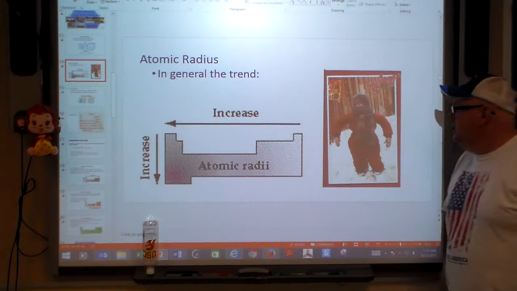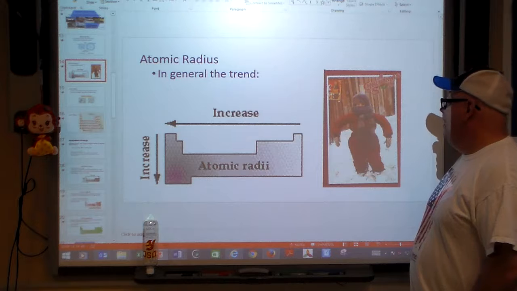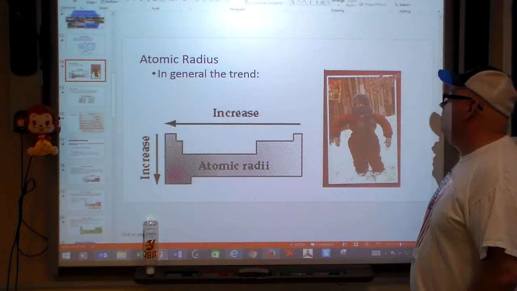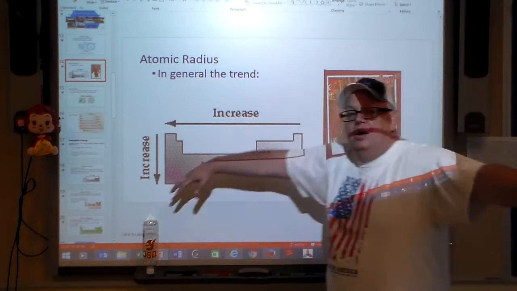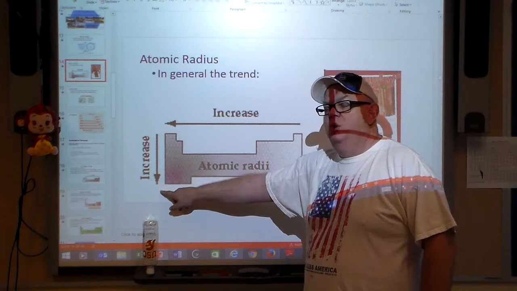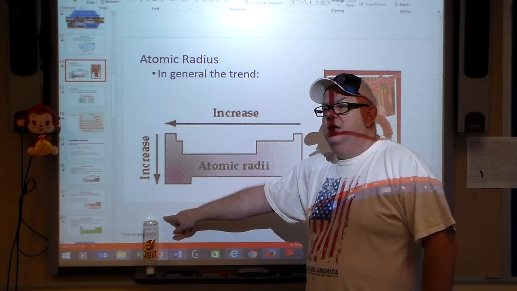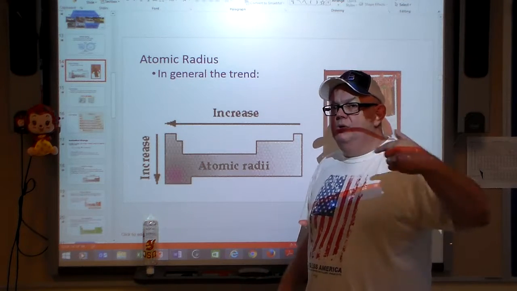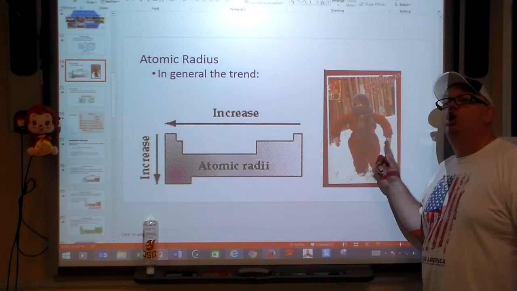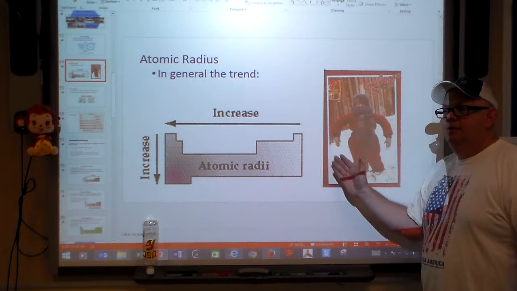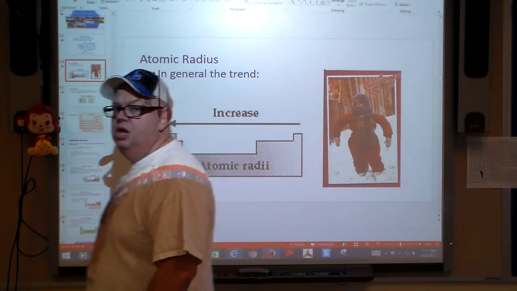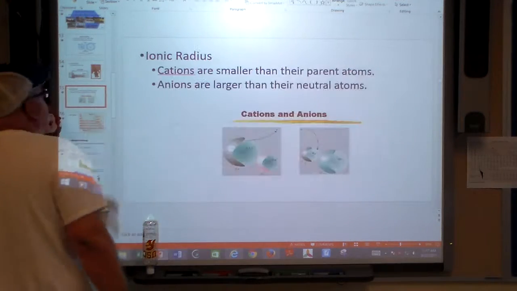I put in this picture from A Christmas Story. You remember he's the younger brother of our hero, I think. On a cold winter day, Mom put him in layer after layer after layer of clothes so that he could barely move. Well, you know what? When you go down the column, row after row, it's another layer of electrons that are added, much like another layer of clothing that Mom put on her beloved son so he doesn't freeze to death and catch pneumonia and die! All right, let's move on here.